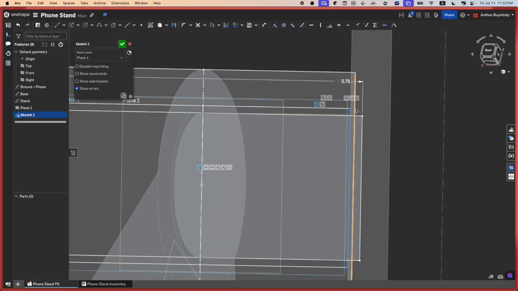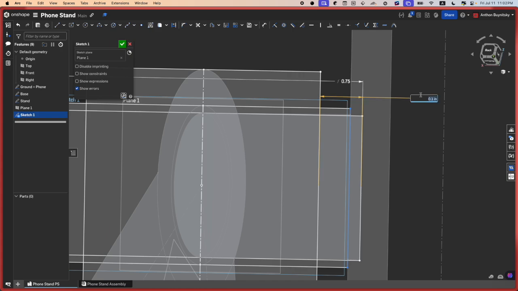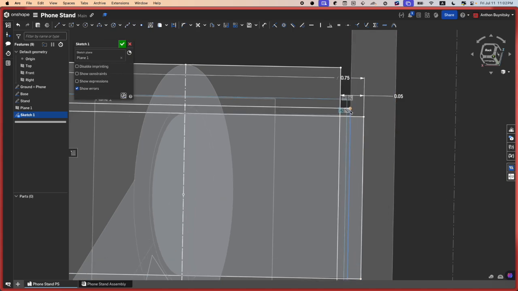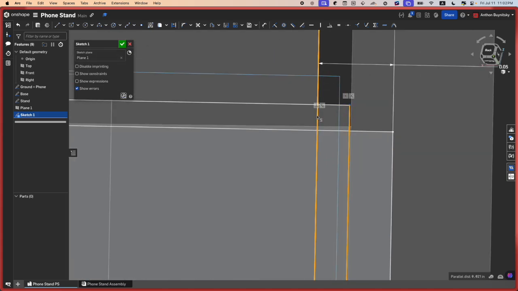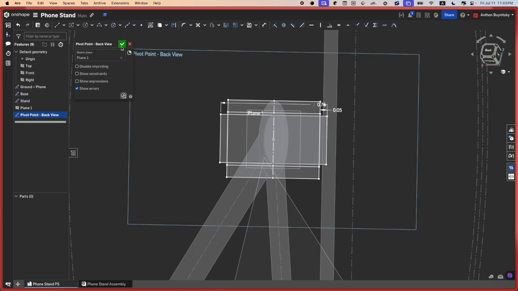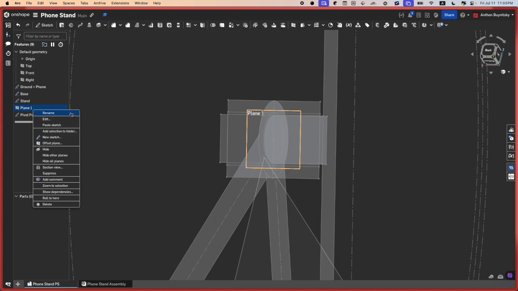Okay, so what I'll do is make these shorter than the cylinder itself. So I'll make them maybe 0.05 inches shorter, and this will be coincident with that. Okay, and I will say this is pivot point back view. Okay, and check mark, and same here.